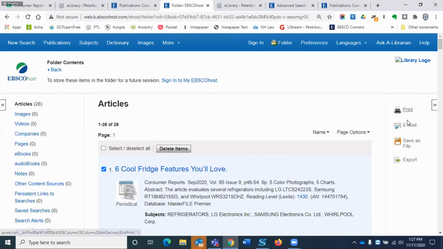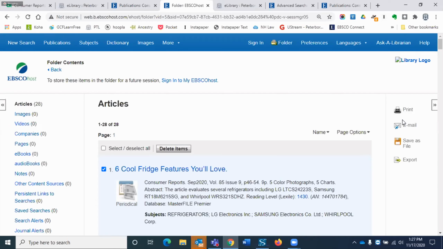At this point, I can print all of them out, email them all, or save them all to my computer. It's a little bit easier to manage your research this way as opposed to doing it individually. But if you're only looking for a particular article, then an individual approach is just fine.